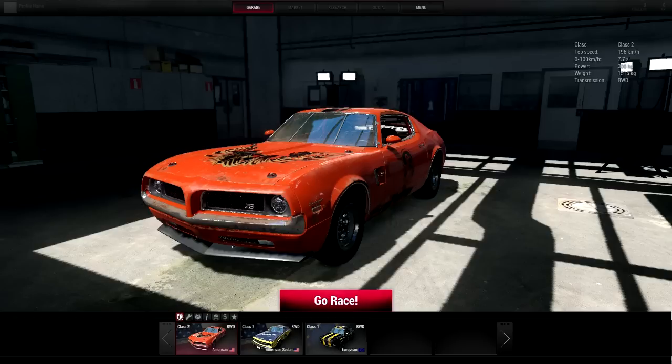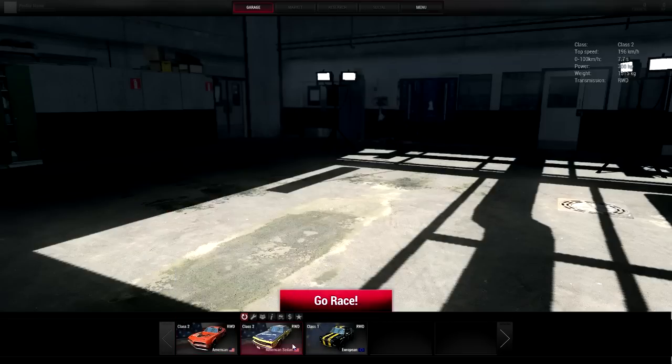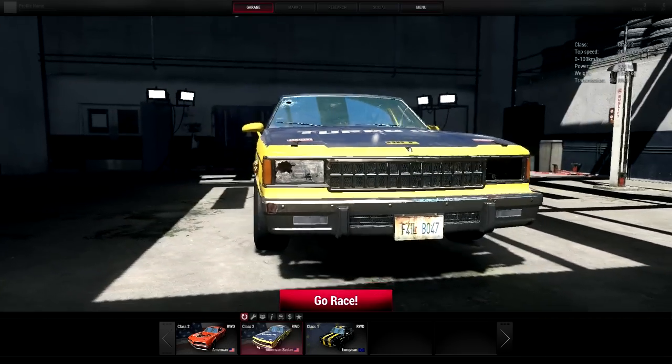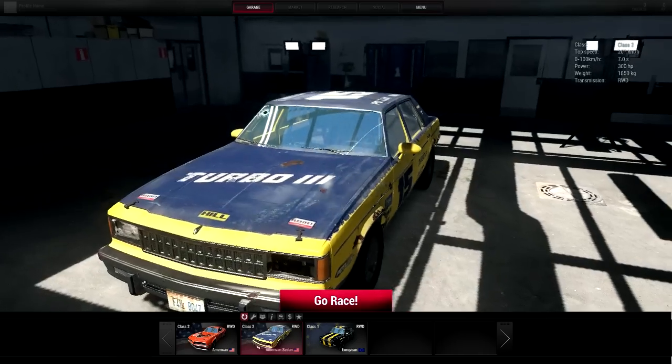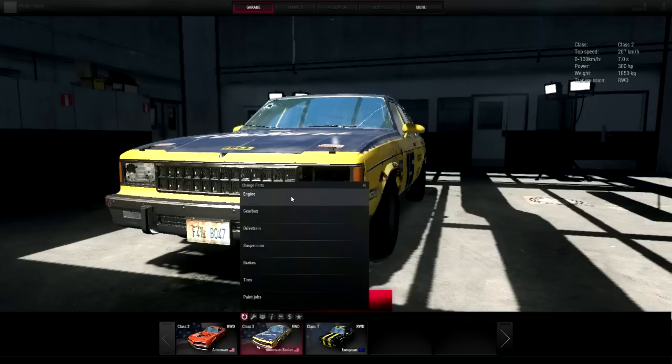Like, for example, if I go down here to change parts, you can change a ton of stuff, like the engine, the gearbox, the drivetrain, the colors of the cars, and pretty much everything you would want to do. The first thing we're going to do, though, is customize the Turbo Turd Box, as it's been called from the last video, hashtag Turbo Turd Box. We're going to see what we can do to this thing, because I've never customized it before.